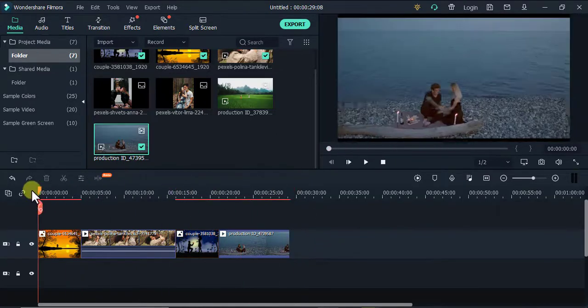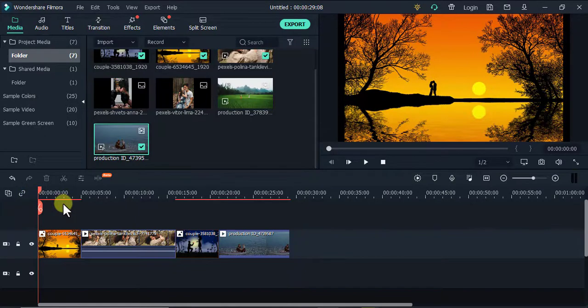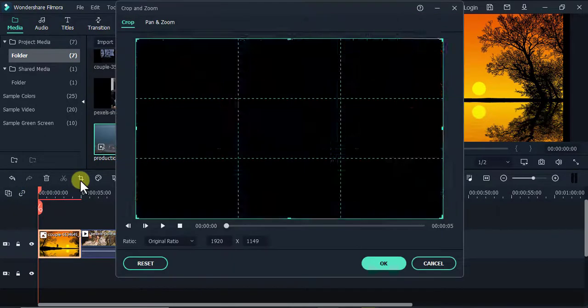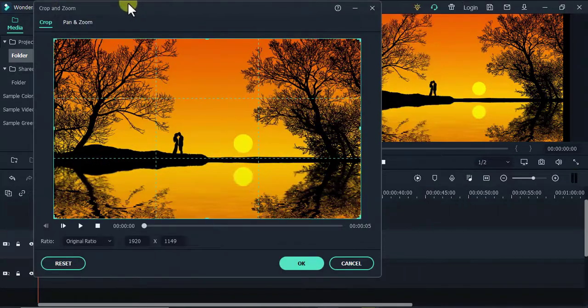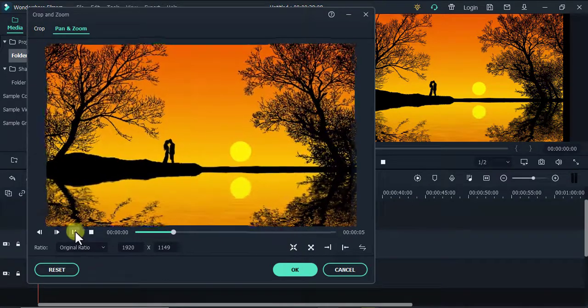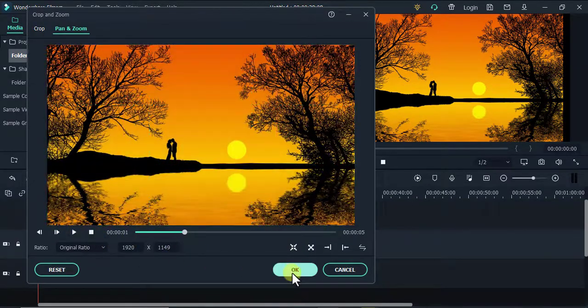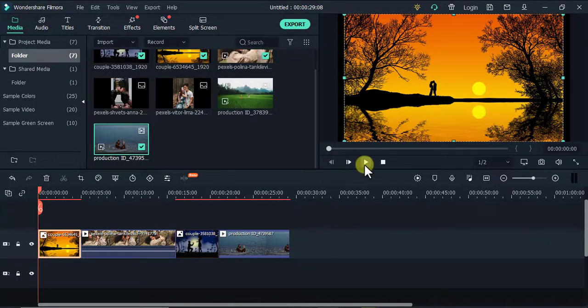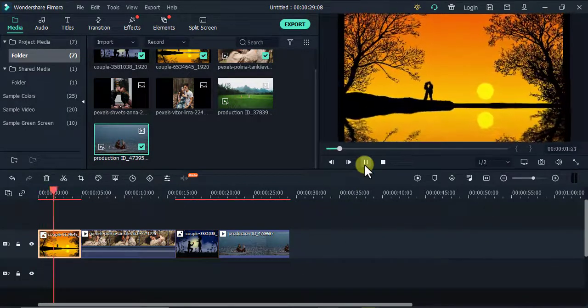The next thing I'm going to do, I'm going to click this, go into the crop tool, then it will bring me this dialog box. The next thing I'm going to do, I'm going to somewhere called pan and zoom to bring me this. There's this end and start. I'll just use the one that resets here. I just click here and maybe test it, see how it will see. Then if I say okay, if I play it in the timeline here, you'll see it zooming in.